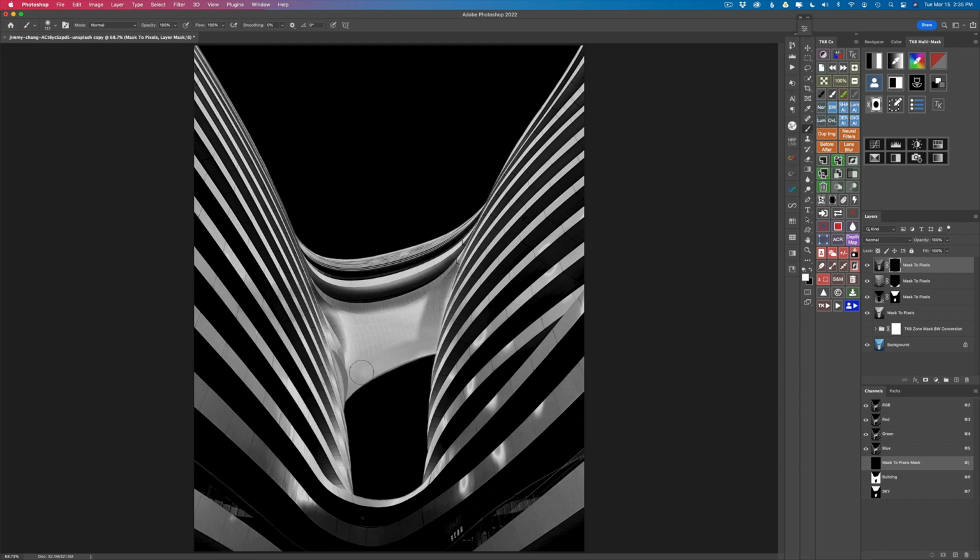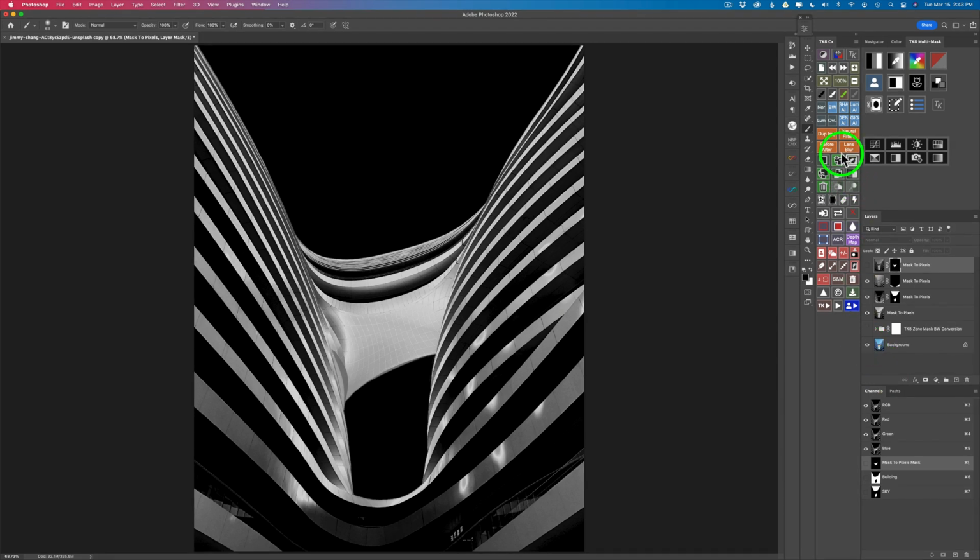See? And then I can just paint it in here. And again, you want to take your time and make sure you're getting this just the way you want it. And then if you've overpainted, you can use the opposite color paint. Just use the shortcut X, type X, and that will give you black paint. And then I can touch up my mistakes. So now I've made that darker. So it's a little different look, but I actually like this look better. But the answer is yes, you can also use a luminosity mask to help you out as well.